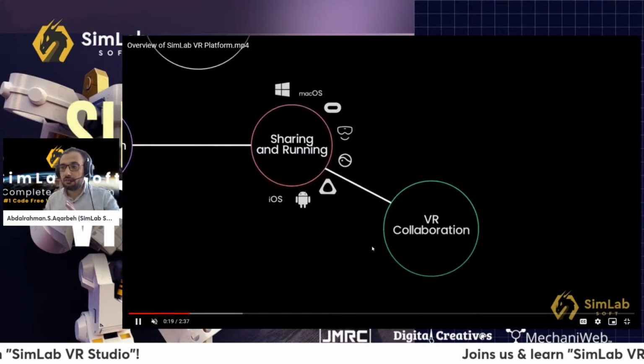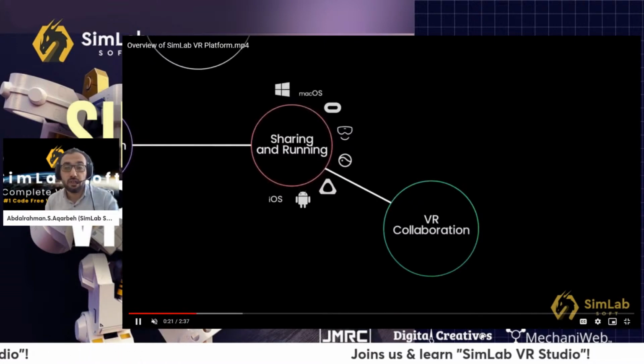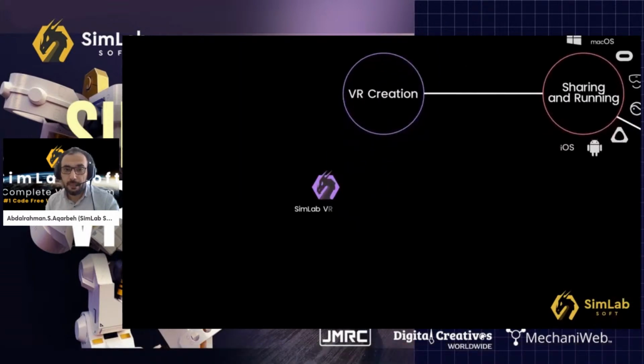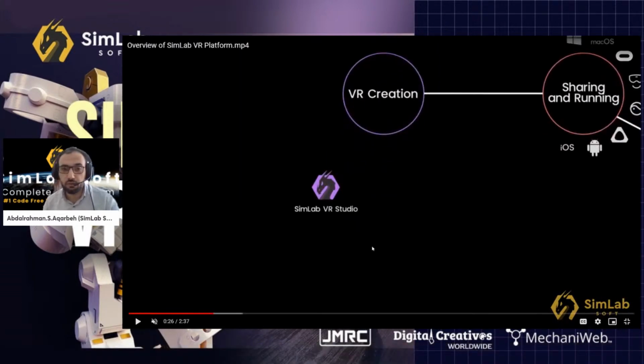What we're here to discuss today is one of our creation tools, which is VR Studio. VR Studio is solely oriented for VR creation. We built VR Studio because we received so much demand on VR creation and development. The model for VR Studio is that you build VR without needing any technical skills: no coding, no programming, no design skills.